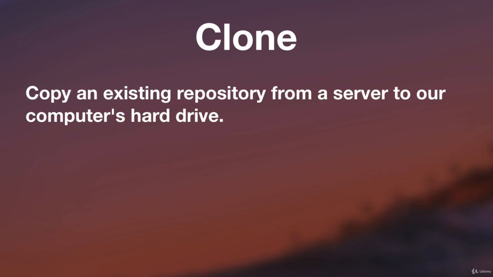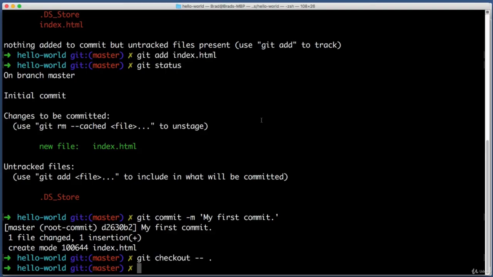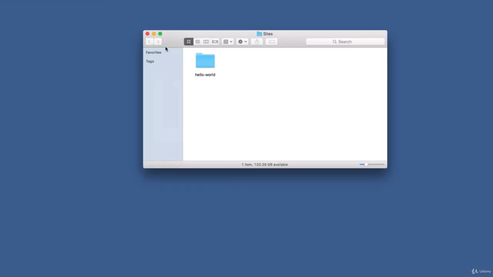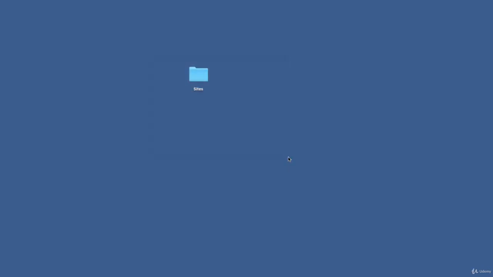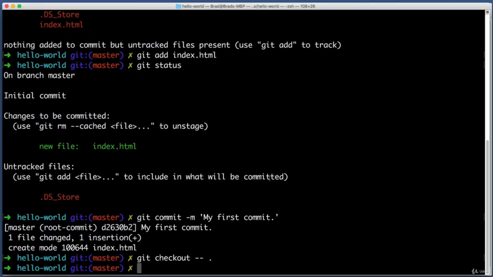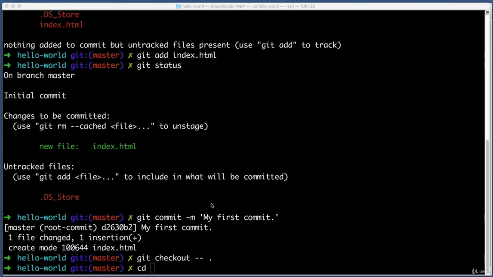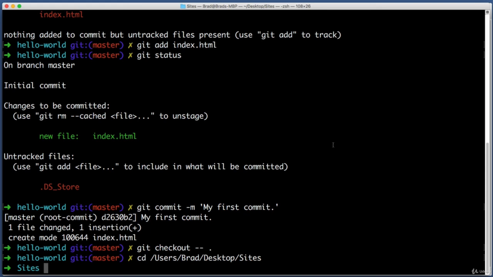It's super simple. So back in the command line, I want you to navigate to not the Hello World folder, but to the main sites or projects folder that you created in the beginning of this lesson. So I will type cd space, and then I will drag this sites folder onto my command line, hit enter. And now we can pull down an existing repo with one command.